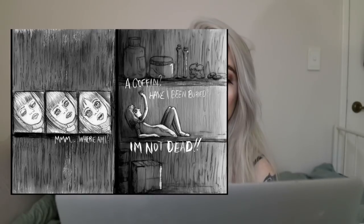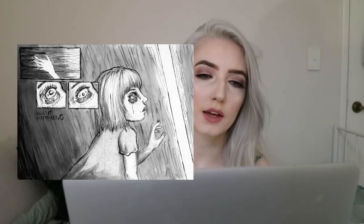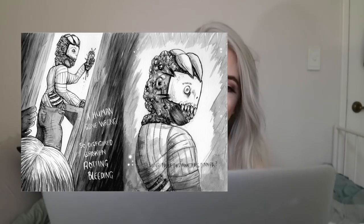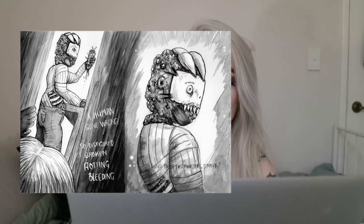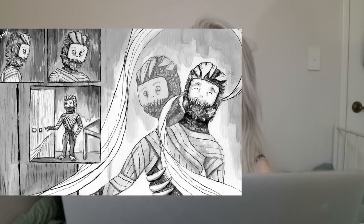Let me show you the spreads I'm really happy with. The first spread — I'm really happy with how the 'I'm not dead' text turned out. They're white, placed on top, so they really stand out, playing with the light and tone. The next one I was really happy with was her peeking out. I'd like to redraw him or reshape his head, but I really like how the text came out. On the right-hand side it reads 'am I going to be this monster's dinner?' — it doesn't come across like speech, more like thought, gentle and soft.